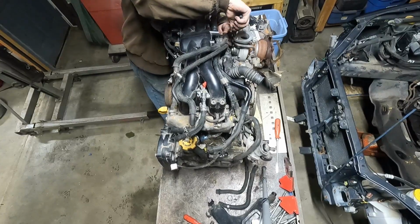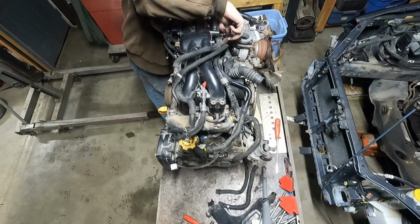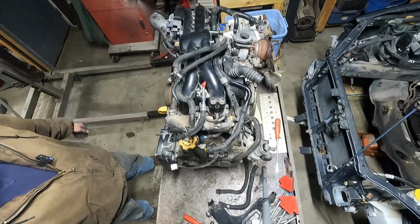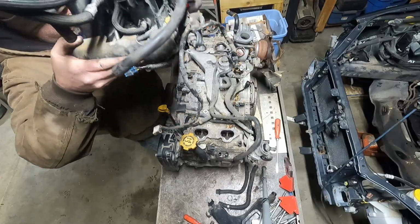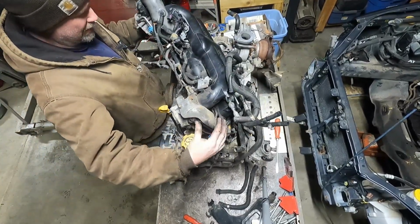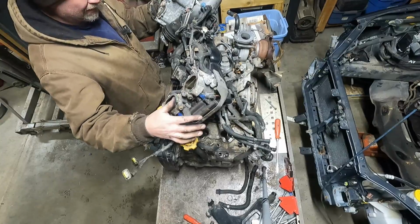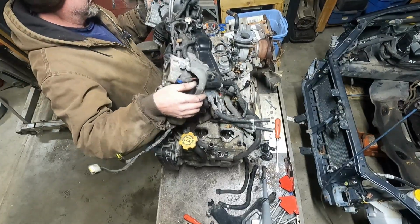Vacuum hoses, two is a turbo. Control. Now, that's it. Holy hoses. Just hoses everywhere.